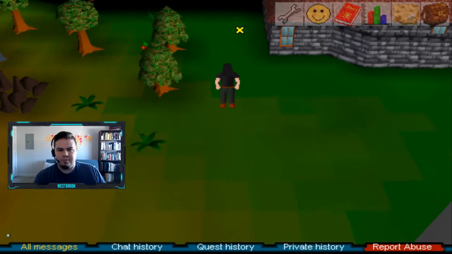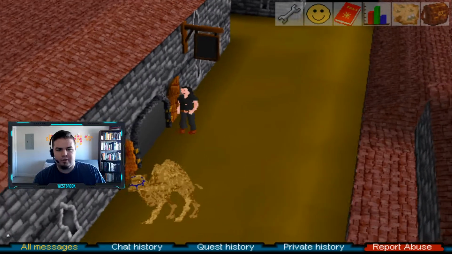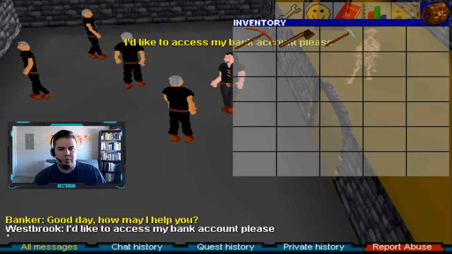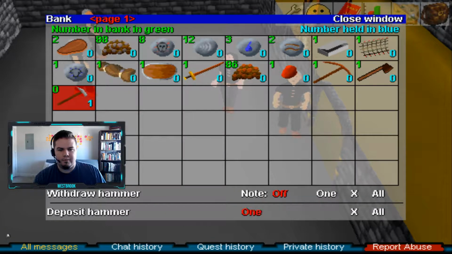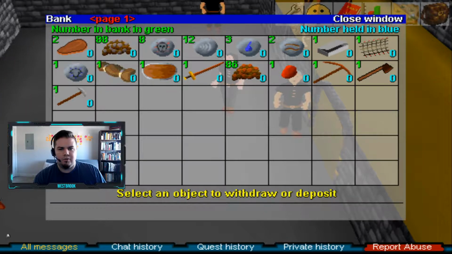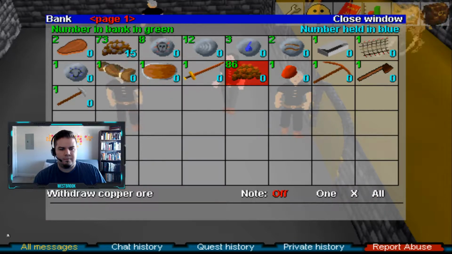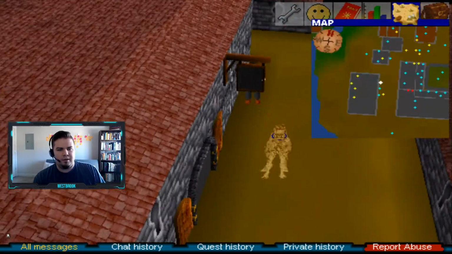smelting bronze bars. Alright, so here we are back in Al-Kharid at the Al-Kharid bank on the western side of the city. And what we're going to do is deposit all of our tools that I'm very happy to have. All 3. And we're going to want to withdraw half an inventory of tin and half an inventory of copper, which in Classic I believe we have 30 slots. So it should be 15 and 15. Let's see. Is that right? Yes, that looks correct.